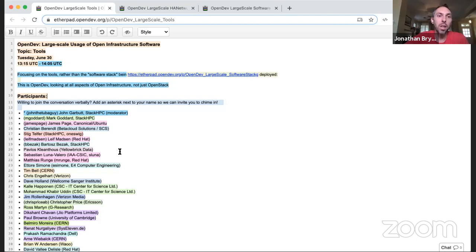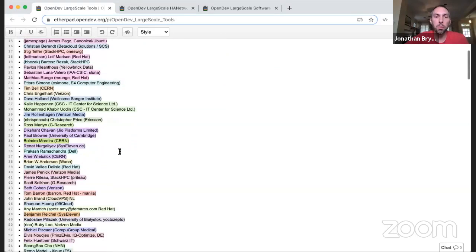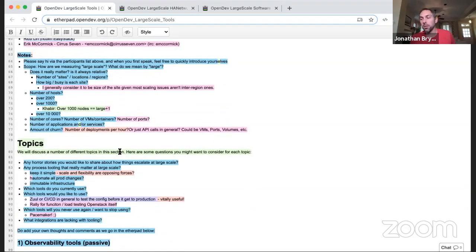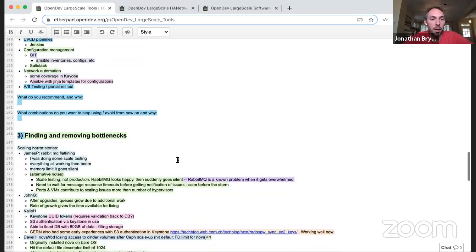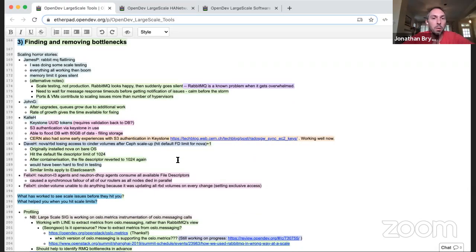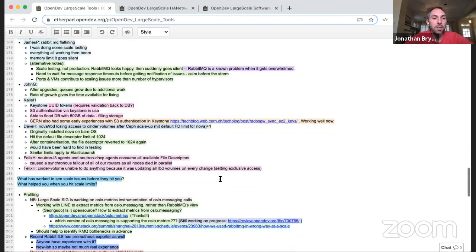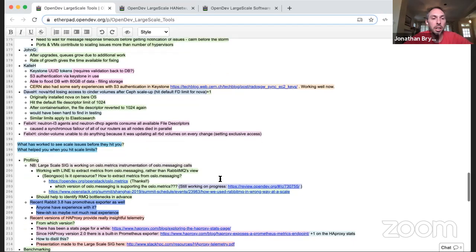So progress already over yesterday. We started out with the tools section, and I thought this one was pretty interesting. It went in a few different directions. People were talking about the different kinds of ways to measure scale, and the different kinds of considerations that might come into what you are trying to scale, and how that might affect tools. One of the more interesting sections was when we were talking about different bottlenecks, and we had a number of people who shared, I think they were called horror stories, but basically trials and tribulations in scaling different systems. And I thought that was some really good knowledge sharing that happened there.